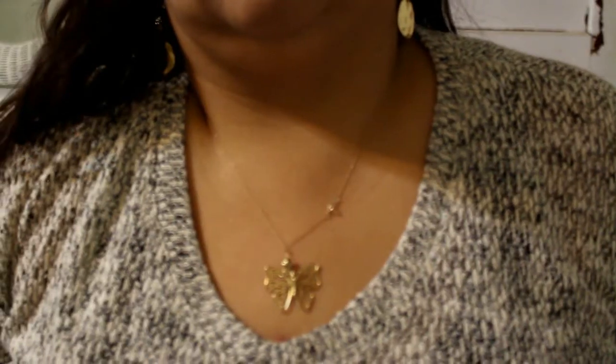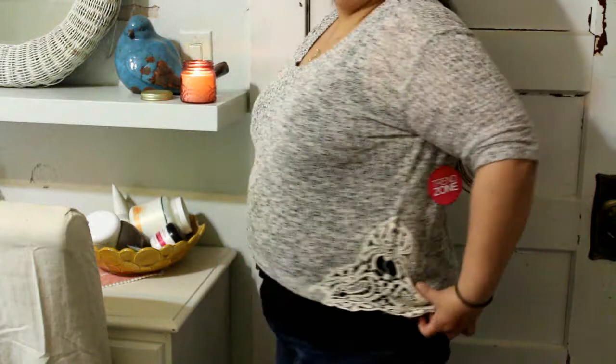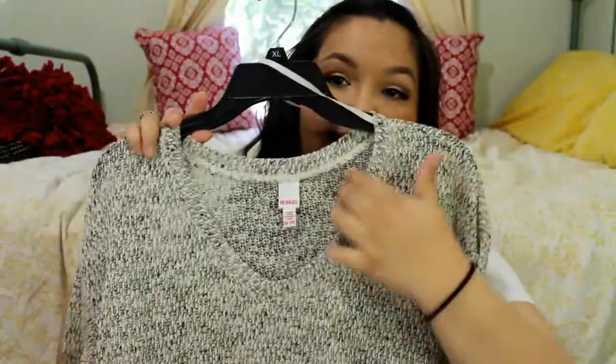The last piece I got is called a hachi sweater. It's a shorter fit — it hits me right below my belly button — and it has an open knit, so you'd need to wear something underneath it. I'd wear a black camisole under it. It has three-quarter length sleeves, and what I love about it is the lacy crochet detail on the sides and the v-neck style. It's a size extra large and I got it for $4.99. It's also lower in the back.